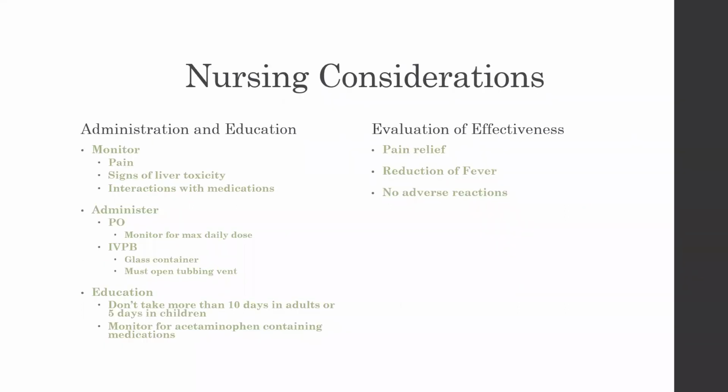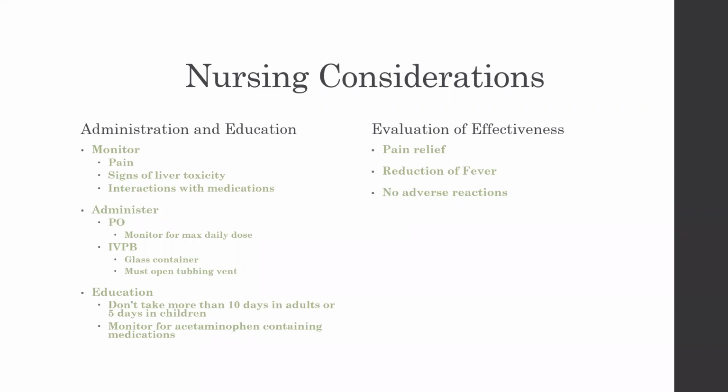Nursing considerations when administering acetaminophen are to monitor for pain, signs of liver toxicity, and interactions with other medications. If we administer it through PO methods, we would want to monitor for the max daily dose, and we would want to educate them to look at all their medications to make sure that none of them also contain acetaminophen, because sometimes acetaminophen is added to medications and people don't know, then they take that with Tylenol and then they end up going over the max daily dose.